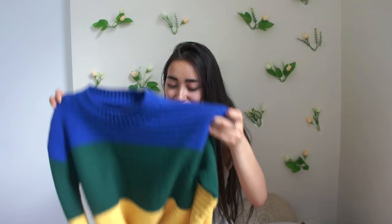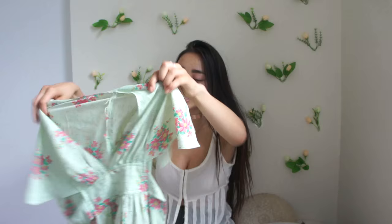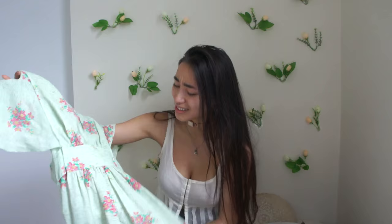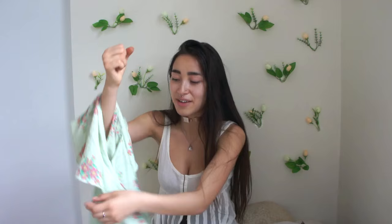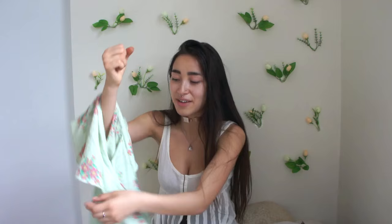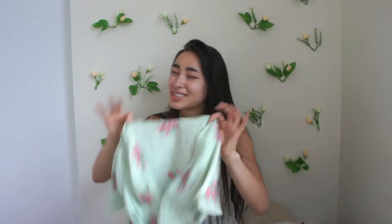Next I'm going to show you a dress I found with my friend at Goodwill — it's so beautiful. I normally wouldn't opt for something like this but I really like this mint green color and the pattern. It's very sweet, pure, and delicate, and it fits so well. I always get compliments when I wear it. The sleeves are really loose and flowy so it's going to be great in the summer. I sometimes think about the woman who wore this before me — I feel like she was Asian, but that's just a guess.